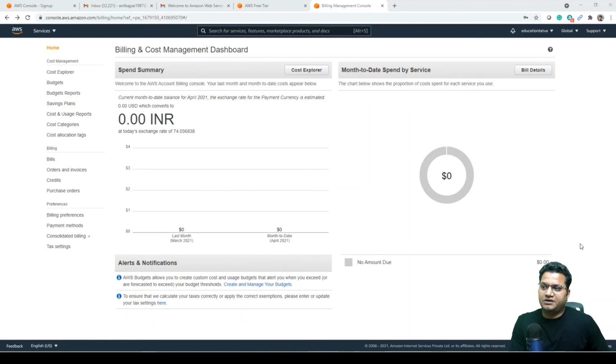In the next session we will talk about the different components of the AWS console and where you can set some good configuration to keep your bills or invoices within the limit. It's free tier, but if you exploit it and start using many of these services, you need to make sure that you are putting those gateways in place so that it is not crossing the threshold in terms of any additional billing, which you may want to avoid.